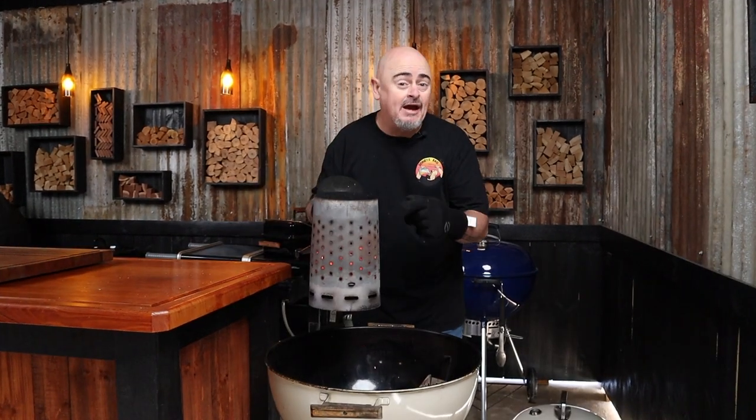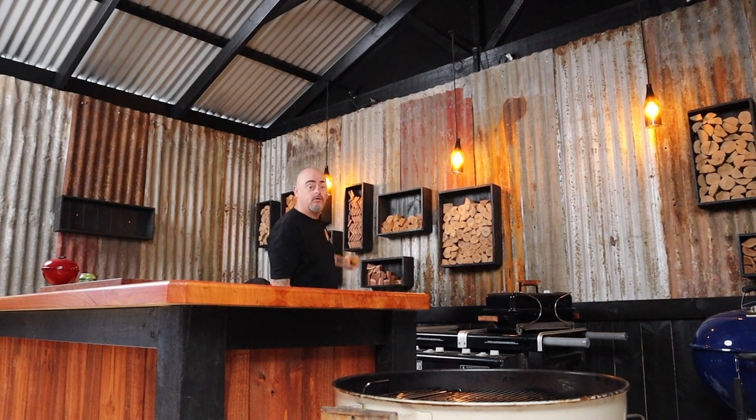Today I'm going to be using a 57 centimetre Weber kettle, and I'm going to be pairing it up with one charcoal basket — because I want to use this setup to slowly bring the steak up to temp over about an hour. We just need to put the charcoal basket in the Weber, then half fill the chimney with lump charcoal and dump it into the basket. Then place the grill back in, add one piece of cherry wood onto the grill over the lit charcoal, pop the lid on, open the vents, and give that 10 minutes to warm up.